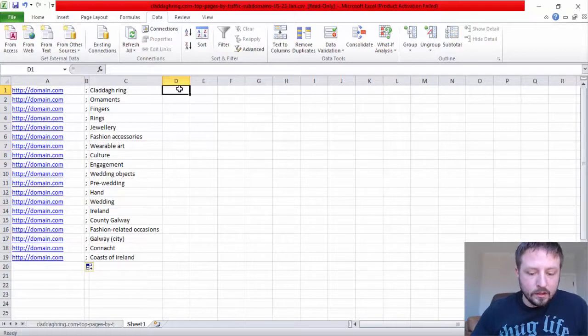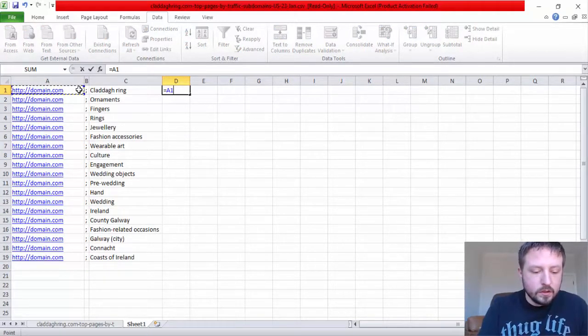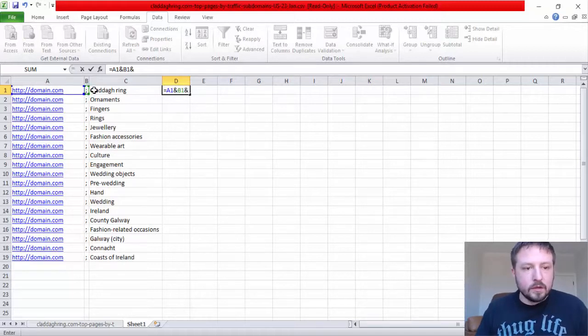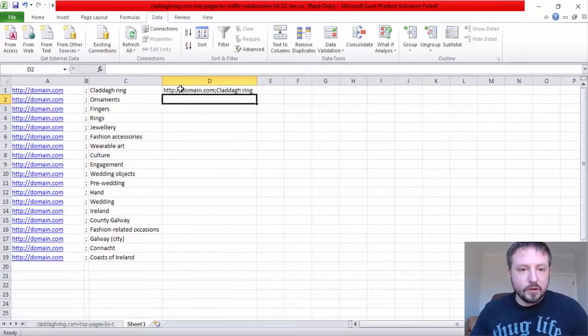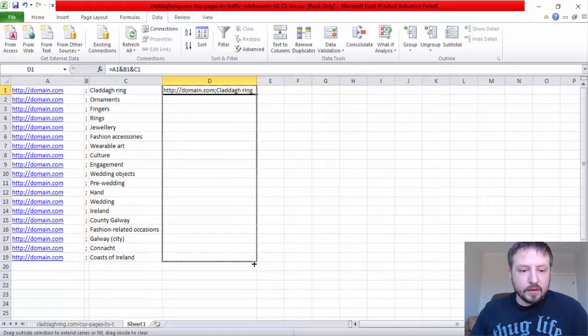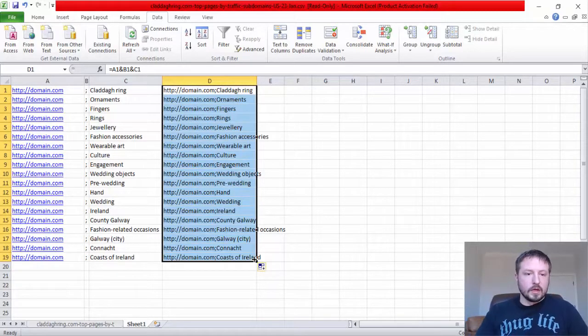Then we're going to do equals this and this and this, and that builds in the format that we need. So it's going to link to domain.com with this anchor text. Then drag that down, copy it.